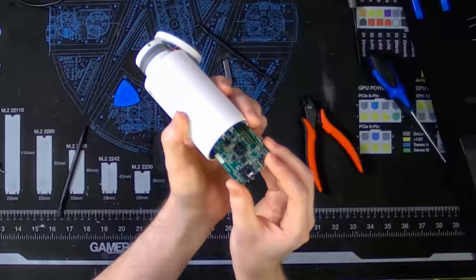The DSP they went with cost about $15 in bulk. So I'd estimate maybe $50 in parts, plus about a $100 mic capsule — maybe $150 to $200 in parts total at most, if you're not buying in bulk. But obviously you're paying for the R&D, software development, support, shipping, warehousing, and all the shortages and tariffs going on in the 2022 modern era. So don't let that influence how you think about pricing.